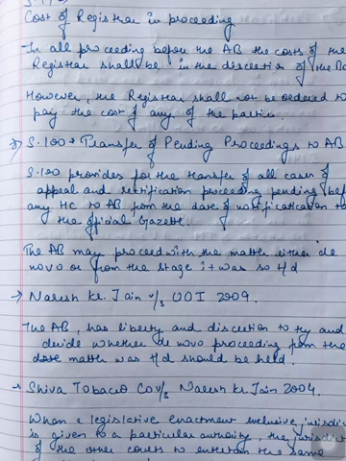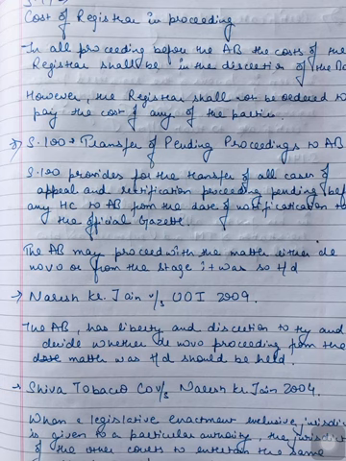Section 100 deals with the transfer of pending proceedings to the appellate board. It provides for the transfer of all cases of appeal and rectification proceedings pending before any High Court to the appellate board from the date of notification in the official gazette. The appellate board may proceed with the matter either de novo or from the stage at which it was transferred. In the case Naresh Kumar Jain versus Union of India in the year 2009, the appellate board has liberty and discretion to decide whether de novo proceeding from the stage the matter was transferred should be held.